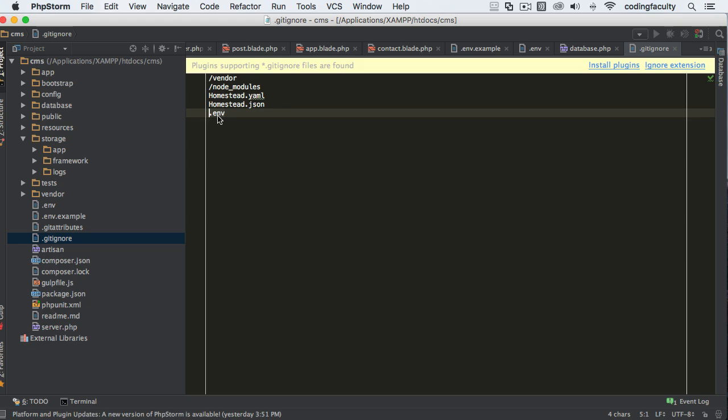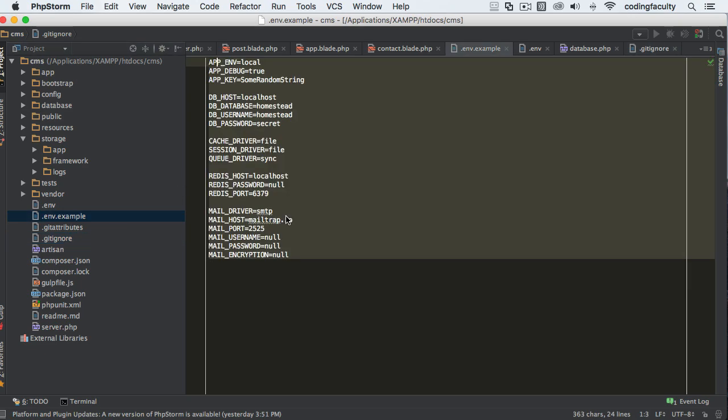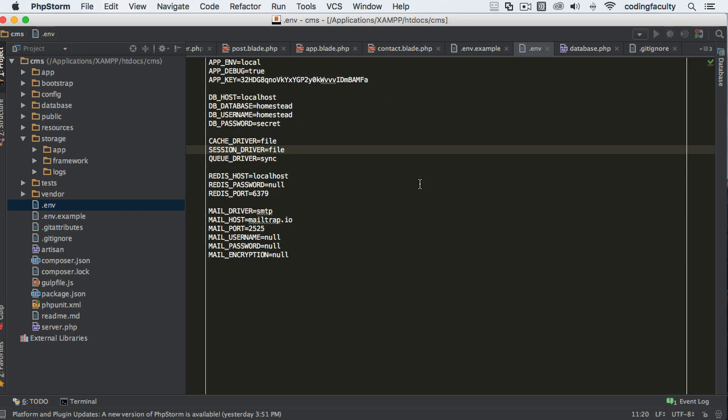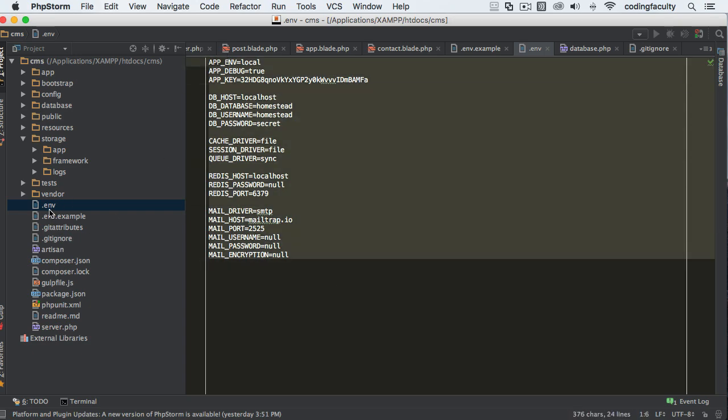So when you push this to GitHub using Git, this gets ignored, all your personal information, so no other developers can see that. So make sure that you never put sensitive information in the example file. You put your sensitive information right here, and of course, don't copy and paste this stuff. Make sure that you take this off when you send it in. If you push it to GitHub, it's going to get ignored, so you're going to be good.